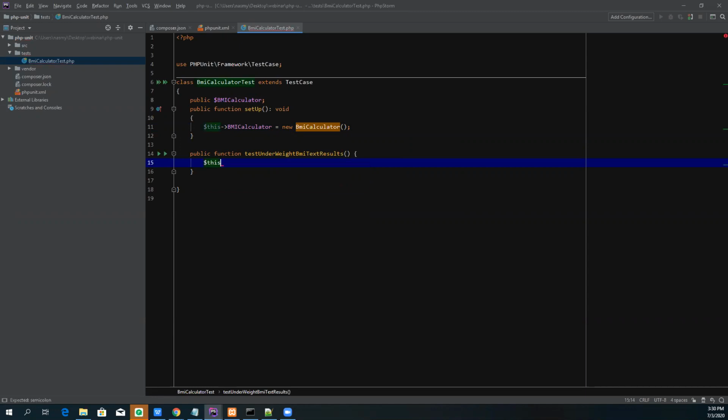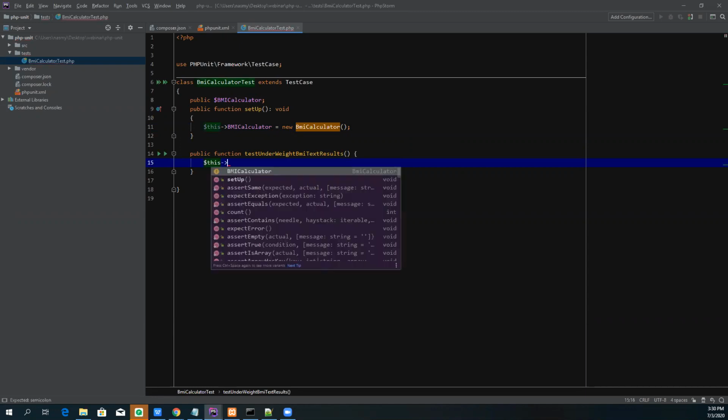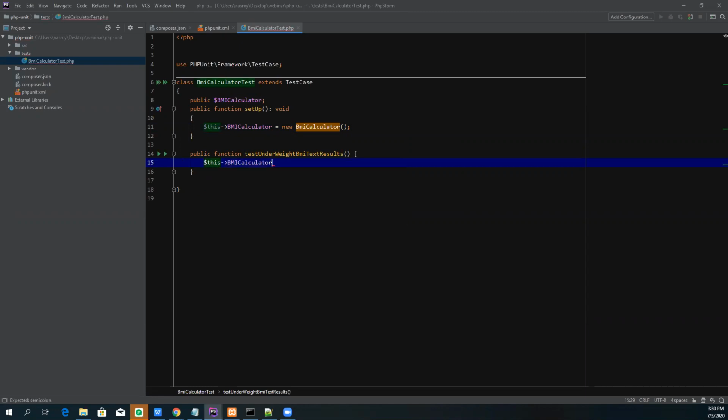So now, BMI calculator. We are calling a BMI object from the BMI calculator class, and we are assigning the value 15. I saw already that below 18 it will give the result underweight.